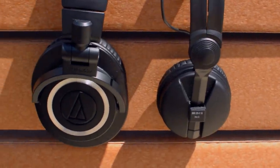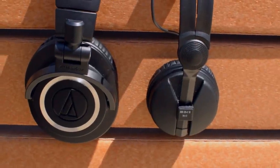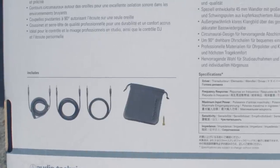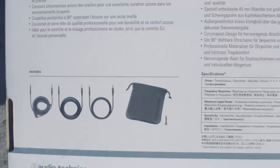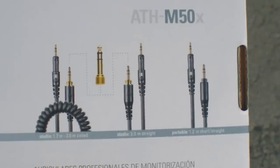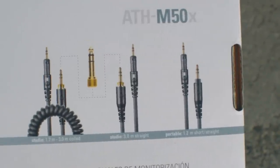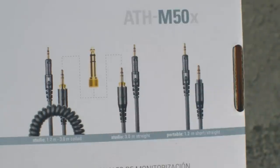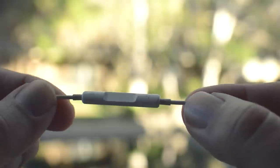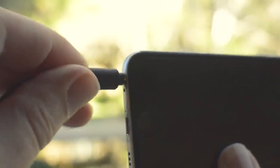I'd like to knock out some of the mundane details of these headphones before I get into the more juicy details of their sound. Audio-Technica provides you with three audio cables, a matching black leather pouch for transport, and a quarter-inch headphone jack adapter. The audio cables are a 3-meter coiled cable, a 3-meter straight cable, and a thin 1.2-meter straight cable. None of these cables provide mic or remote controls for smartphones, which personally doesn't bother me. The jacks, however, are very smartphone-friendly and I had no problem inserting them into my iPhone.